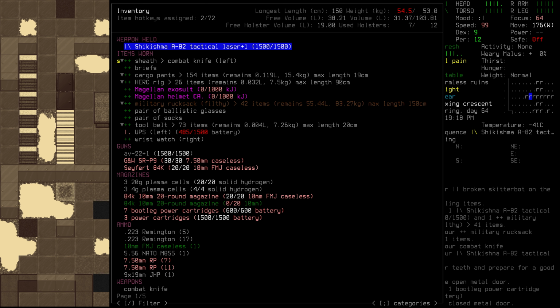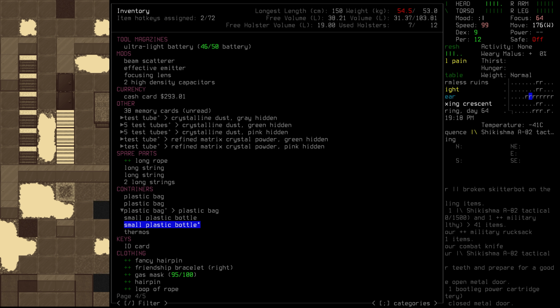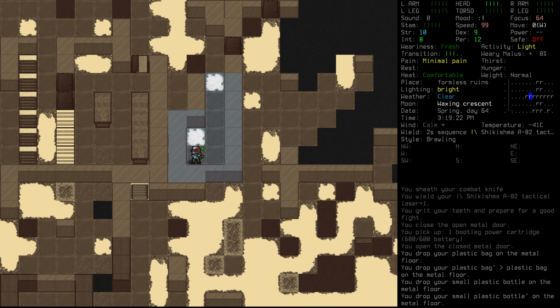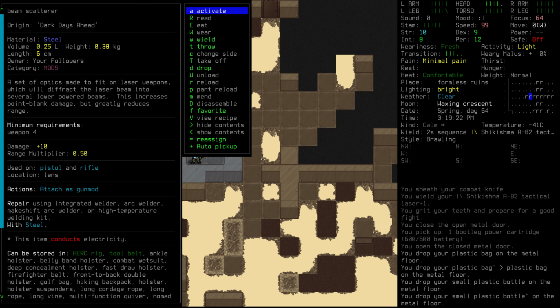So, do we want to try and attach some modifications to you? So if we go through here, see if we can track down... Oh, there's lots of plastic bags that just have plastic bags in. Okay, we're going to drop a few of those off. There we go. Right, mods. Beam scatterer. What do you do? A set of optics made to fit on laser weapons which will diffract the laser beam into several low-powered beams.